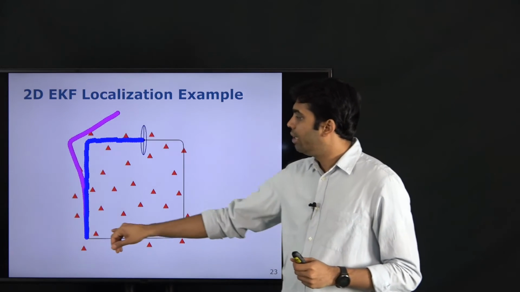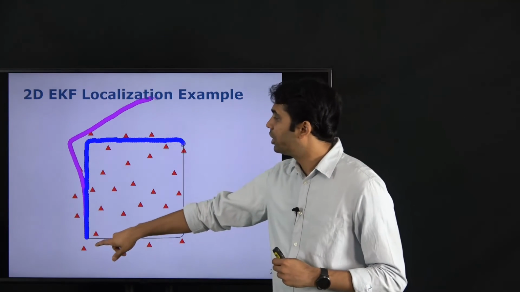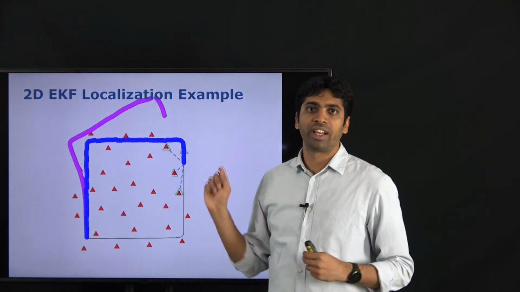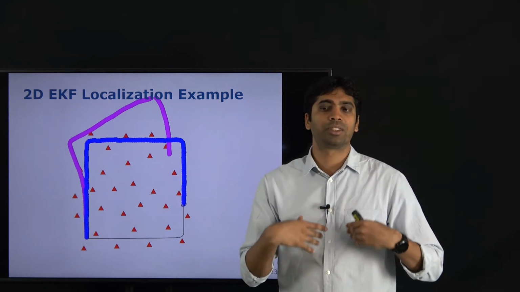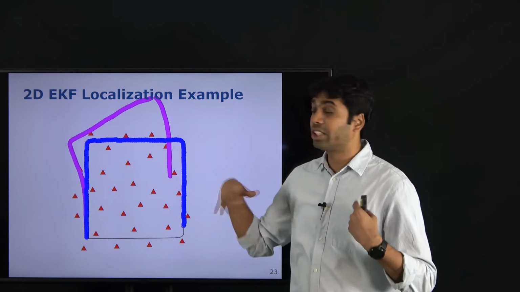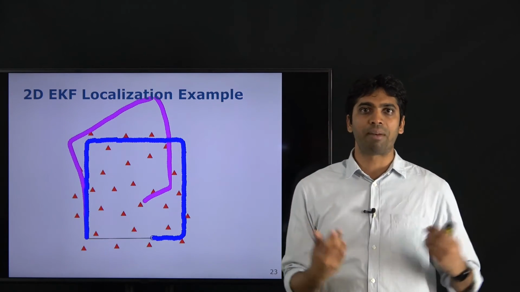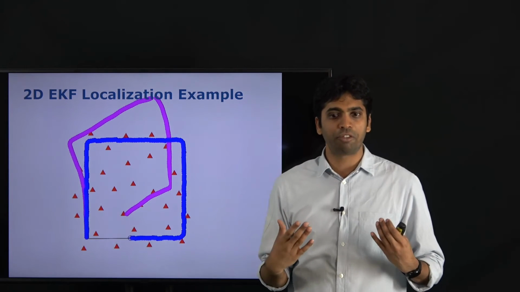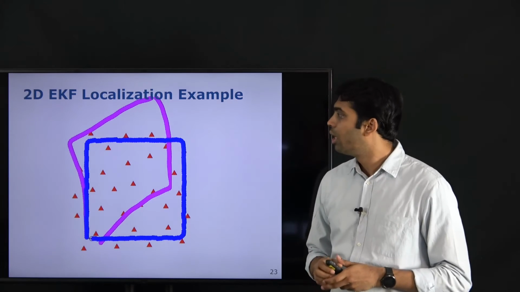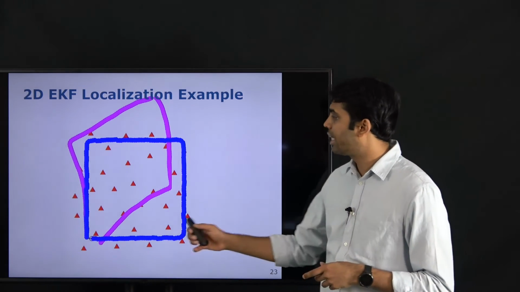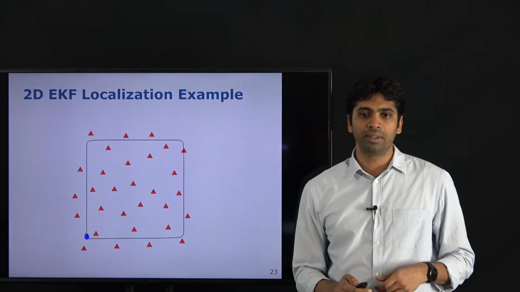And if we only depend on our motion estimate, so if we only do dead reckoning, the solution is shown by this pink trajectory here. After some time we would just drift away, and this happens because in the odometry or dead reckoning case, there is nothing for us to correct our information using the map information. Of course, with our Kalman filter, we can use this information. Each time we make a measurement, we can improve our estimate, and this is what the blue line here shows. So let me play this again.